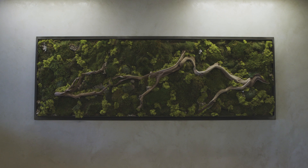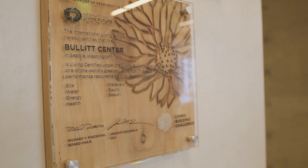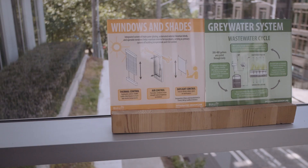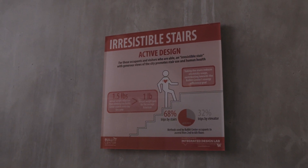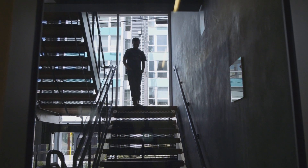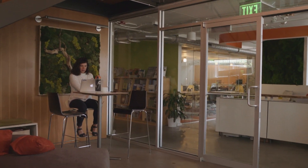A new building can essentially go straight to Zero because you can use the design process to set an energy target, line up a systems approach to that, and then really have the opportunity to engage with the tenants that are coming right in to operate the building. So you can really do that full chain of the planning and implementation in one phase.